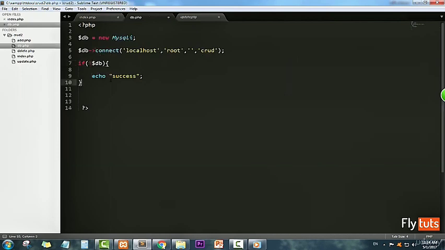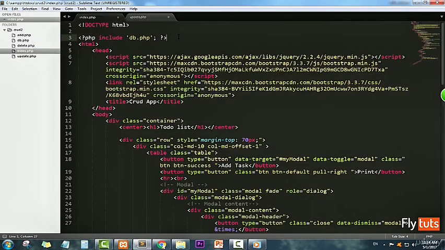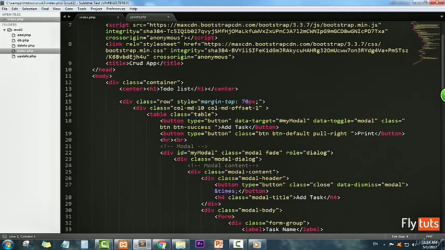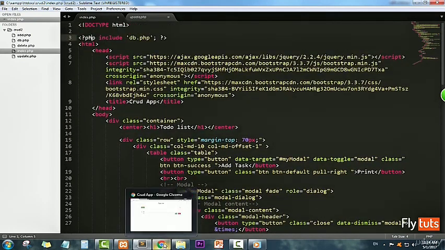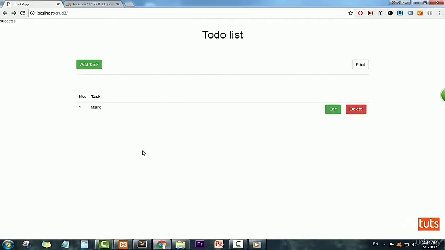We will make an if not connected check. It doesn't really matter now because we are connected. Anyway, close this file, we don't need it anymore. We have the connection here. Now what we want to do first, we want to be able to display the data in here, in this table.